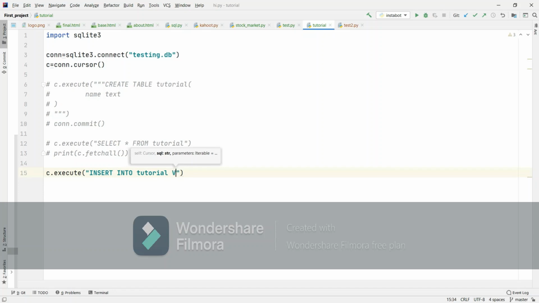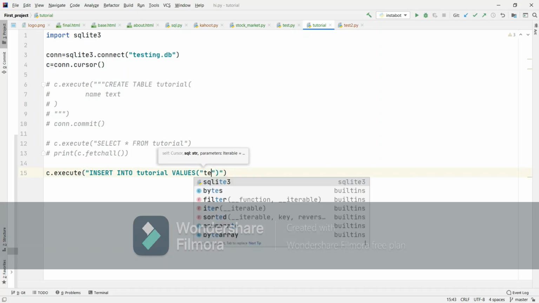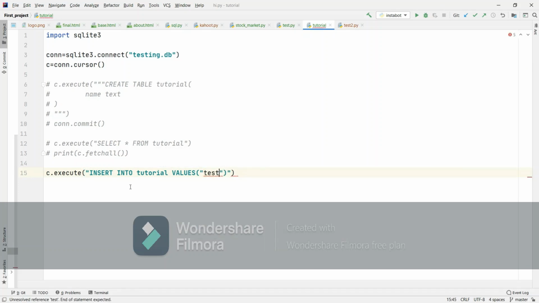So you type in VALUES, turn on caps lock, and then you type in the values you want. In this name we're going to just say test as a name, so we can do single quotes, because we did double quotes, so that's going to mess with that.